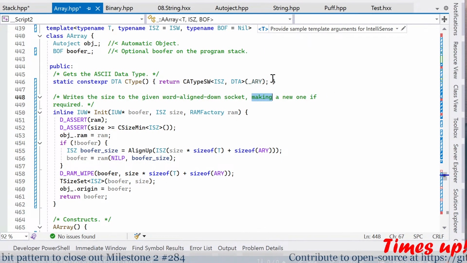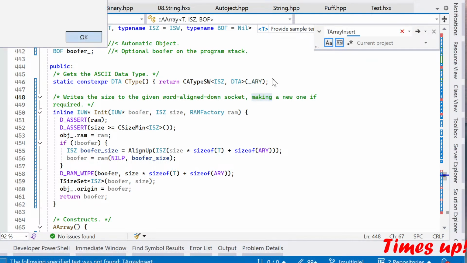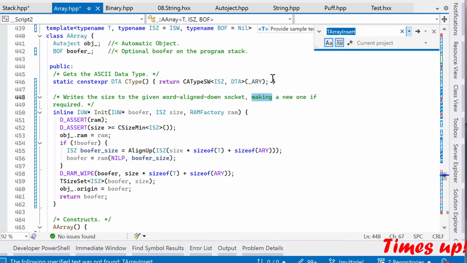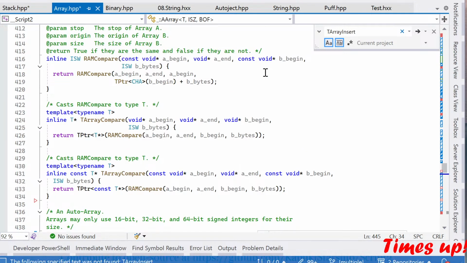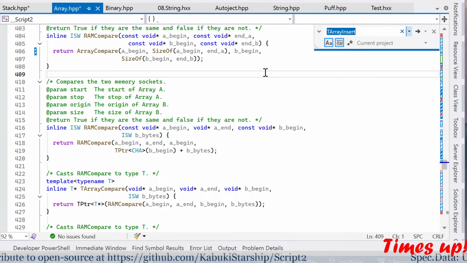Is that it? That's the end of the buffer, huh? Uh-oh. What am I gonna do? Oh shit.